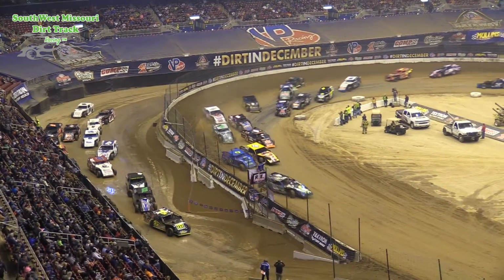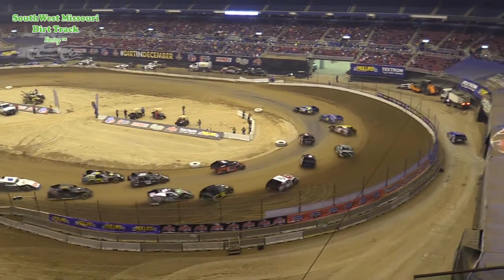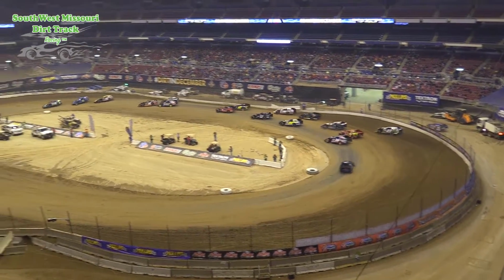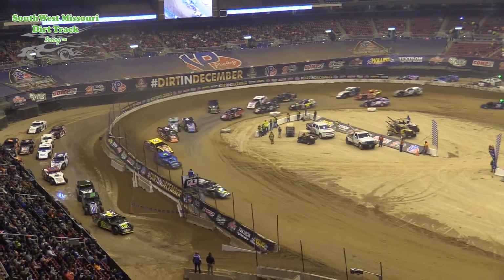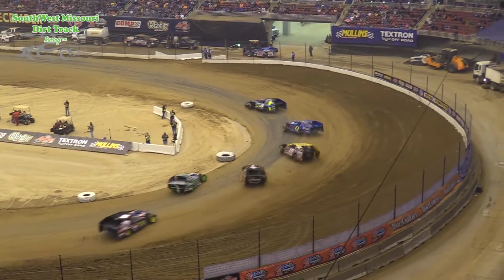Here we go, Dustin Jarrett. 5 laps down, 5 laps to go. We're back underway. Look at Tim Hancock in the 0. Works his way into the transfer spot and around Matt Cooper. Move the 0 up to second. Shuffle the 18 back to third. 4 laps to go. 4 laps to sort it out for Matt Cooper, as he might be watching the race he won a year ago.